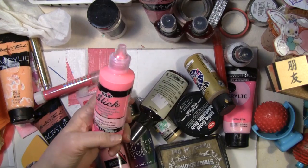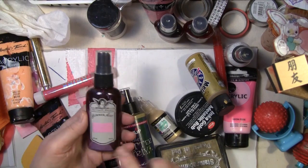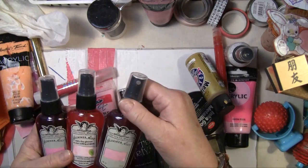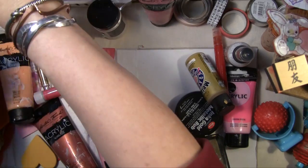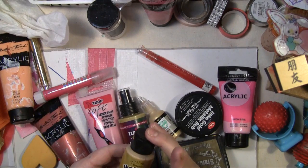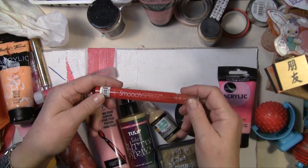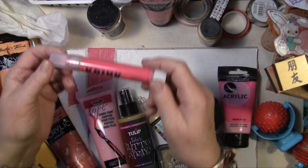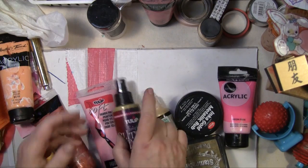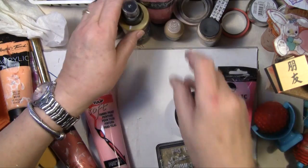I've got some neon pink slick paint. I pulled out a couple of glimmer mists. This one may be too purple. This one may be too coral. And there's a pretty good pink, so I'll sample those before I use them. Here's a white chalkboard paint, metallic craft paint. This is a smooch spritz spray, if I can get it to spray, because they're notorious for not spraying. And a permanent paint stick by Crink. Never used it. I've got fabric glitter spray. I've got iridescent gold 3D paint.